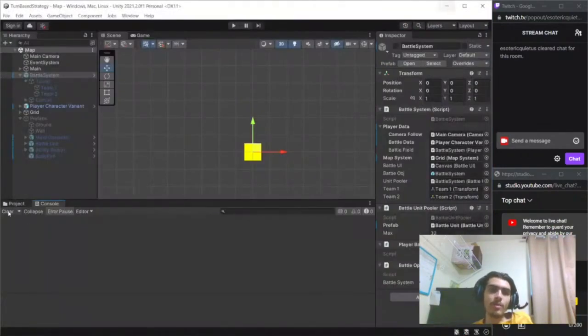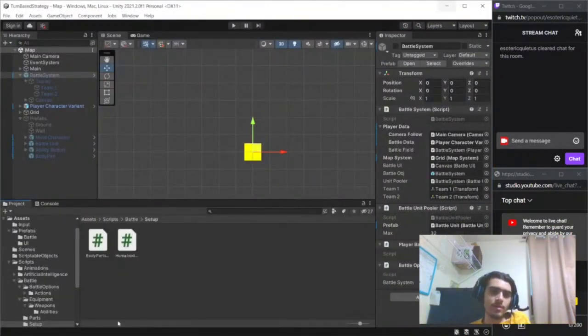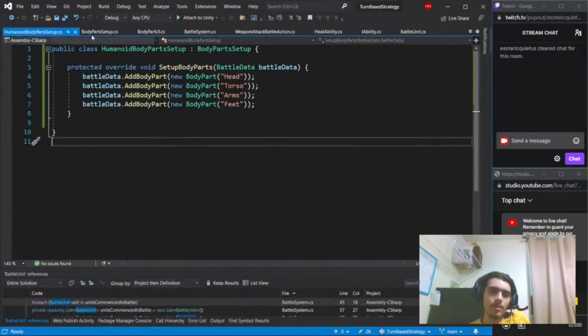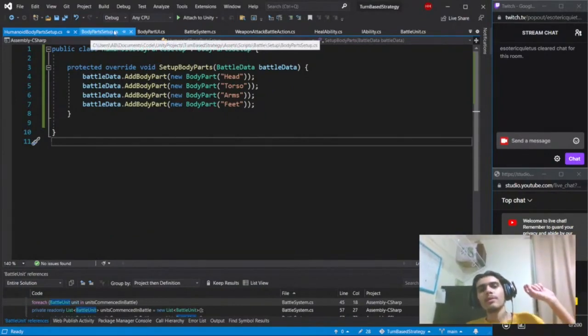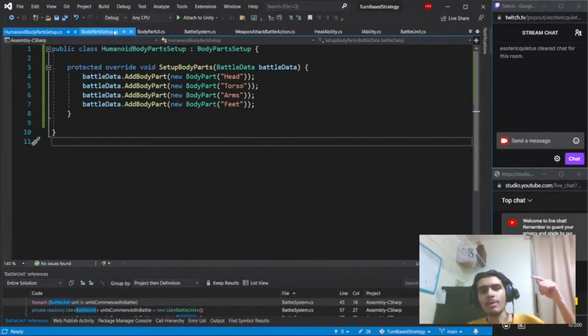Oh, well, we actually need to make the UI to be able to target these. So when we commence into battle, I would say look through all the body parts that we have. And also we have to make sure that we cannot actually add a body part during battle. A body part should not be able to be added on after we create the character. We shouldn't be able to add more body parts or remove body parts from it. The body parts will be static.